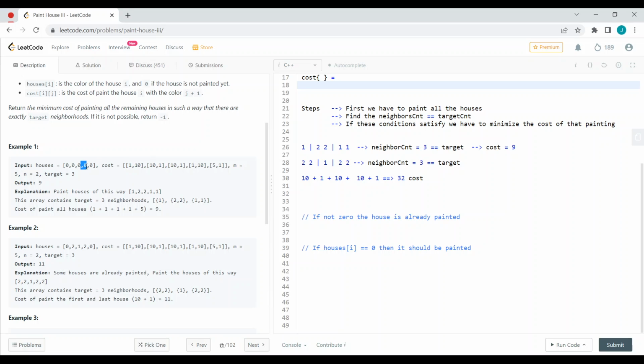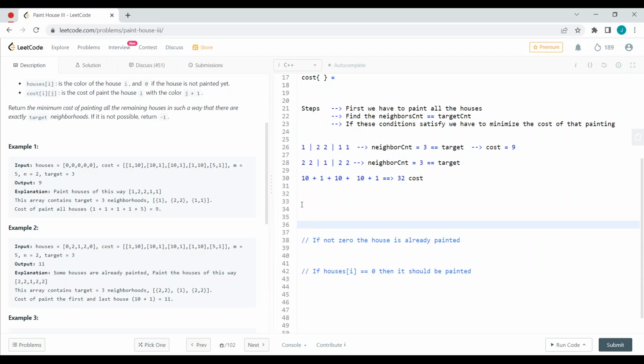If this is one non-painted house, then from the cost array, at that particular index, we can take either this color or this color or this color, such that the neighbor count is also equal to the target. So there are multiple possible ways, right? If there are multiple possible ways, then we have to go for a recursive solution, so that we can take all the possible ways and return the minimum cost.